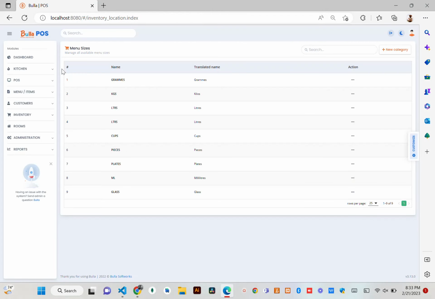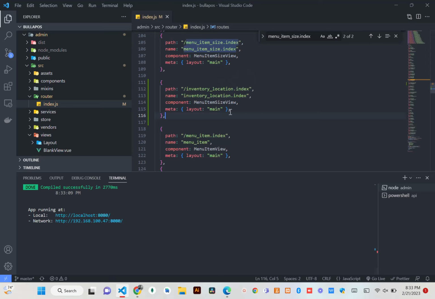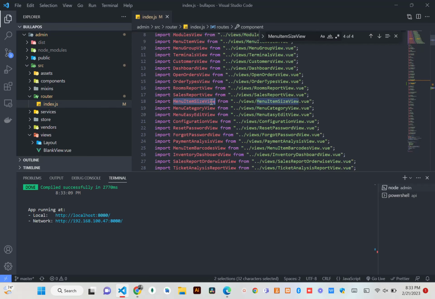So when you come back here, you'll find our root now is not empty. We have something here. But it's not really related to this because we just copied the component from the menu item sizes. So let's edit this. Let me start from creating a new component, because now we can't share the component. What you do, just find this, copy, you can Control D and then Control C, and then Control F, you'll find where I've imported it.